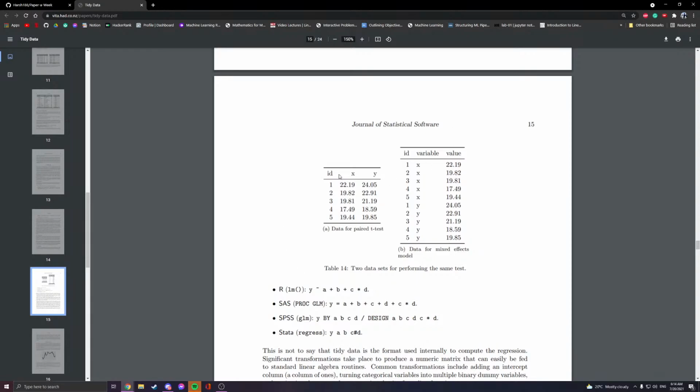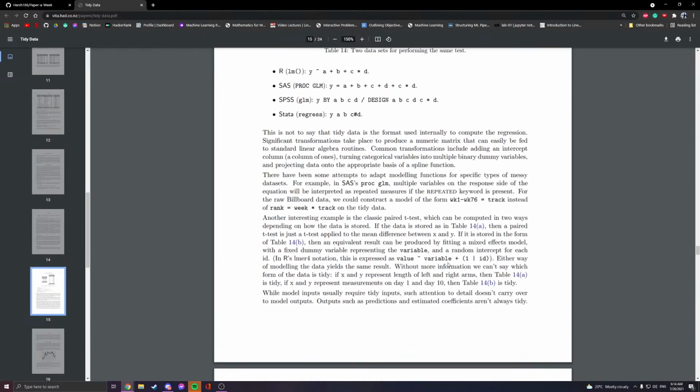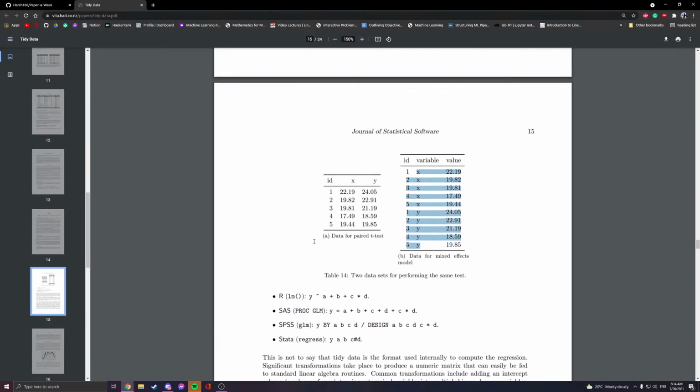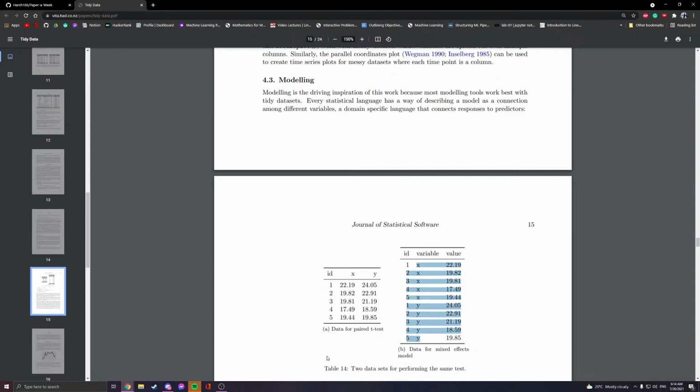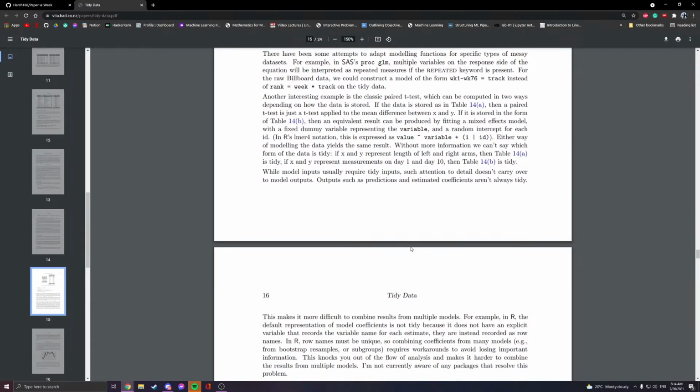For example, for this data set, it's able to perform a paired t-test, a form of statistics. And for this data set, it's able to do the mixed effects model since the columns are organized in this way. So depending on how your data set is structured, we can perform different hypothesis tests and different statistical tests on it.